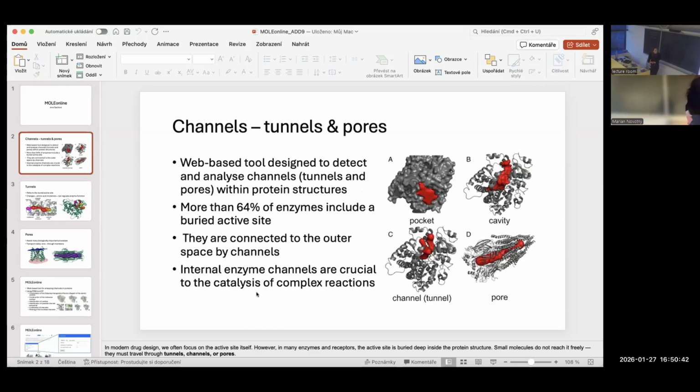And the active site is joined together with the outer space by tunnels or pores. These tunnels can affect which molecules can go through them and then consequently react with this buried active site.